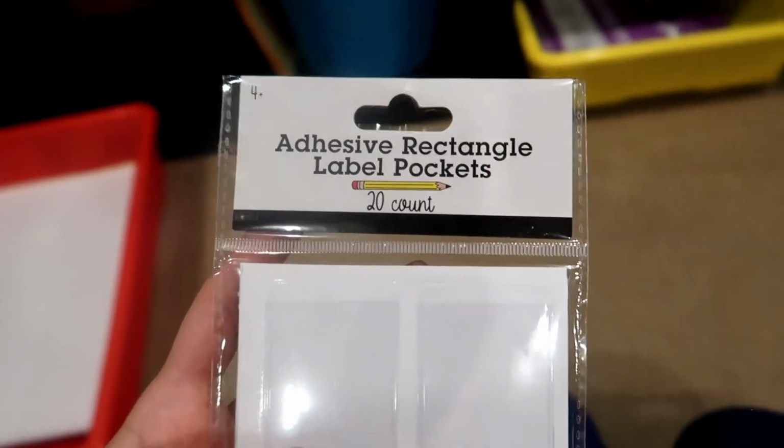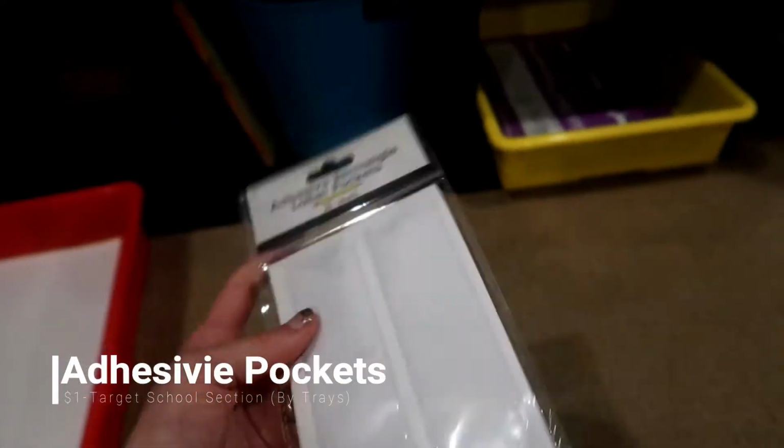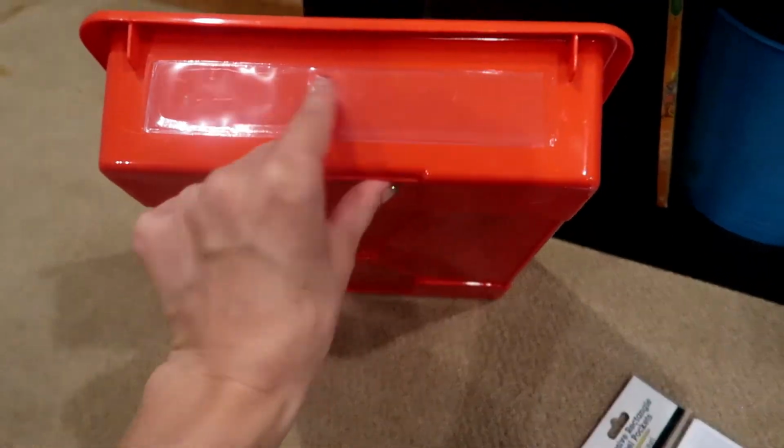And I also got these, which are so great. Let me show them to you guys. I picked up these adhesive rectangle label pockets. There's 20 in here. These are amazing for organizing in general, like bins, toys, anything in your house, not even just school related. I didn't even know, but I realized later they fit perfectly into this little spot here. So I am going to stick a piece of paper with my kids' names.